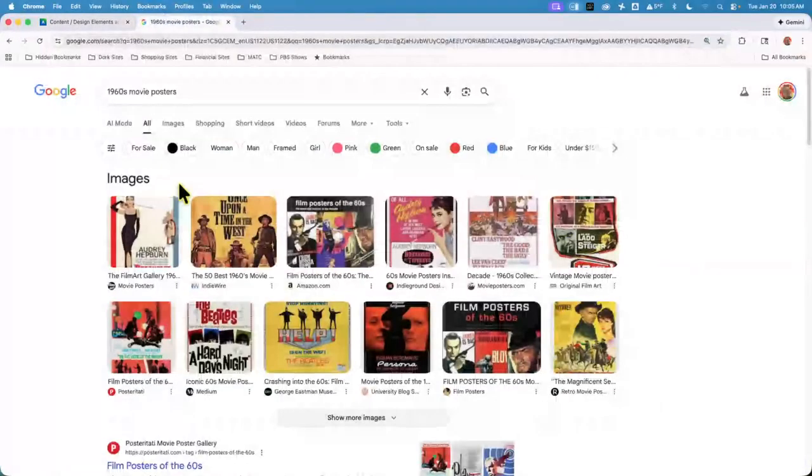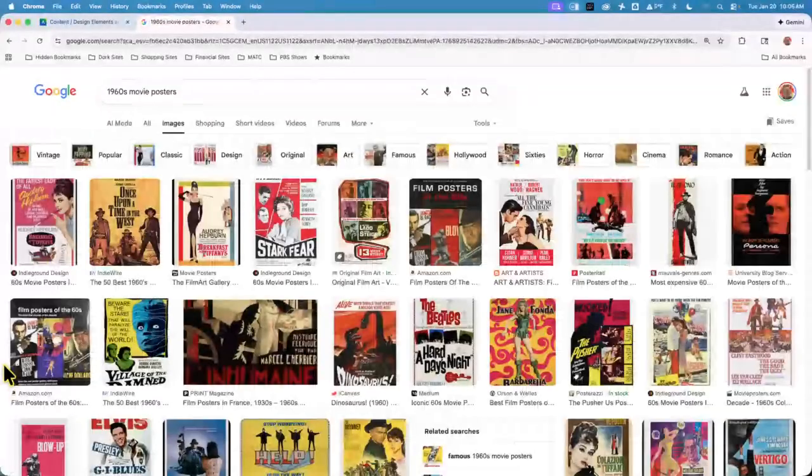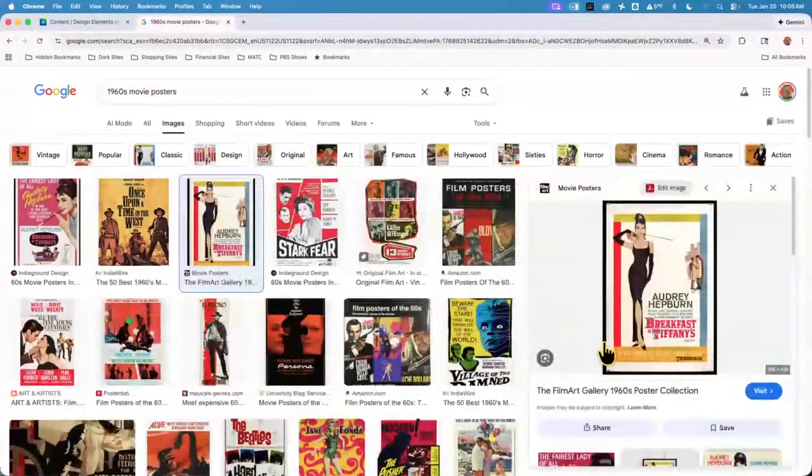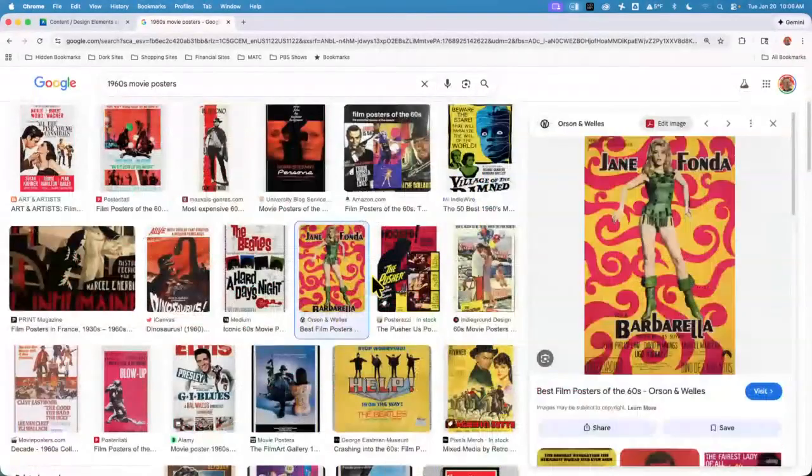So if I were to simply copy this to make it easy, what I'm going to do. So this is a Google search. I put 1960s movie posters, and instead of all, I'm going to click on images. And I'm going to look through these. And first one, right here. It's framed by lines, right? That's a great one. You're just going to look through. Here, this one. These could be lines or shapes. They're kind of like curvy lines. I may question you, depending on what you show me.